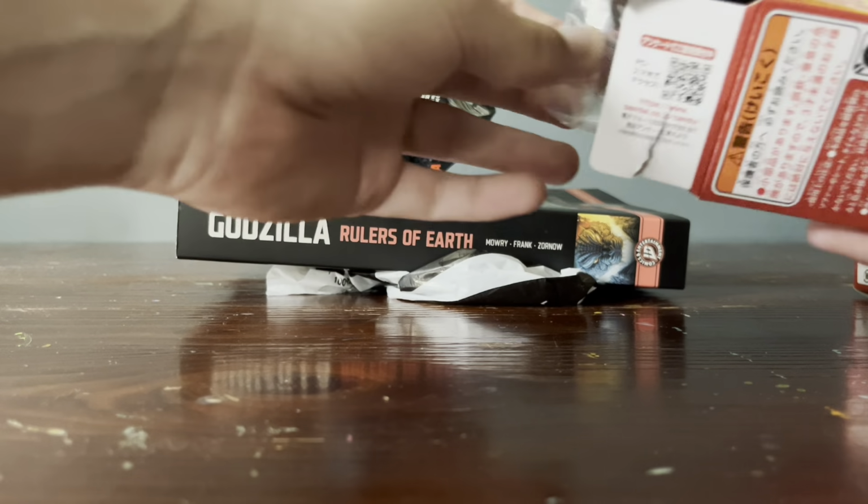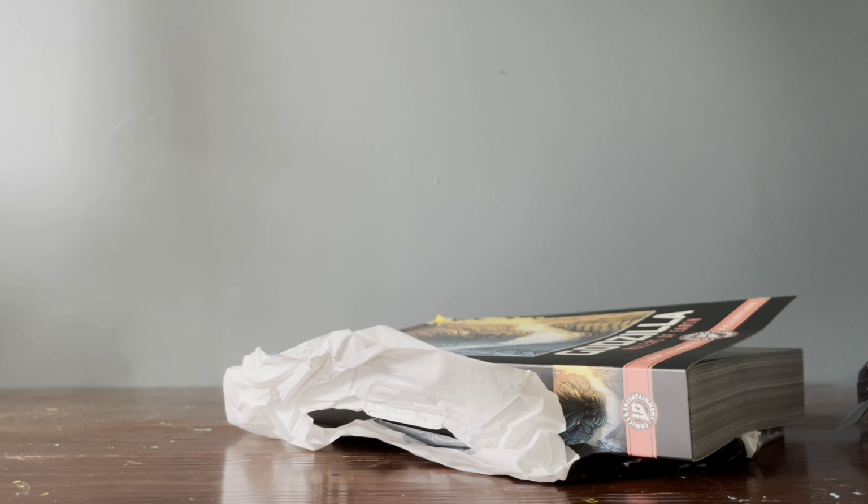I've wanted to get a Godzilla comic series for a while, and Rulers of the Earth was always one I really liked. I was like, do I really want to buy individual copies? Then recently, when I've kind of gotten back into the Godzilla itch, I saw that there was a complete set of the book. I considered ordering it from Target and Amazon, but since we're about to go on vacation, literally packing today to leave later today, I was worried it wasn't going to come in time.